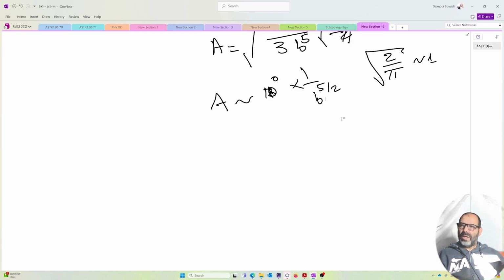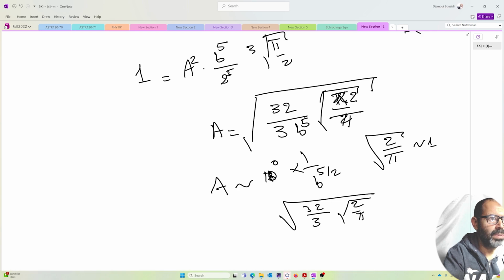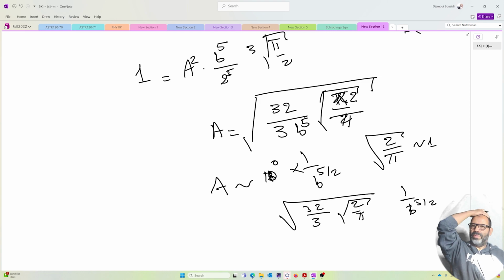Then the scaling factor for that wave function, when you're doing calculations for anything that is measurable, if you want to normalize it and divide by that number, it will have to have 1 over square root of b to the power 5 in it, times the number that is going to be about 1. If you're curious to find the exact number, just take the square root of 32 divided by 3 times the square root of 2 over pi. That is the actual number scaling the b to the power 5 over 2 in front of it. So hopefully that answers that question.